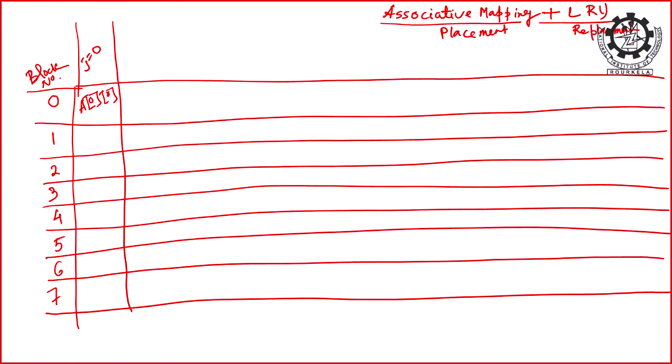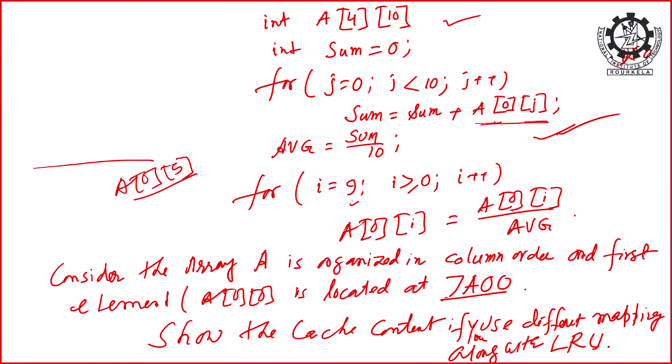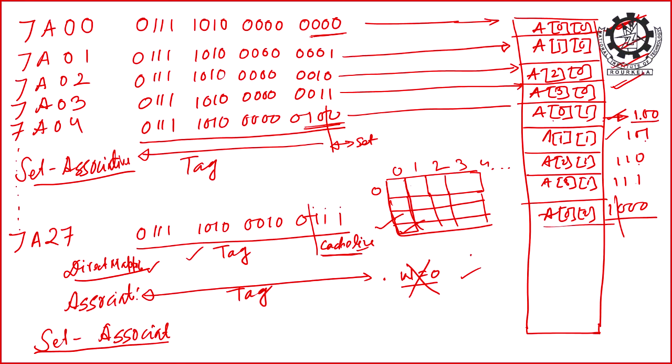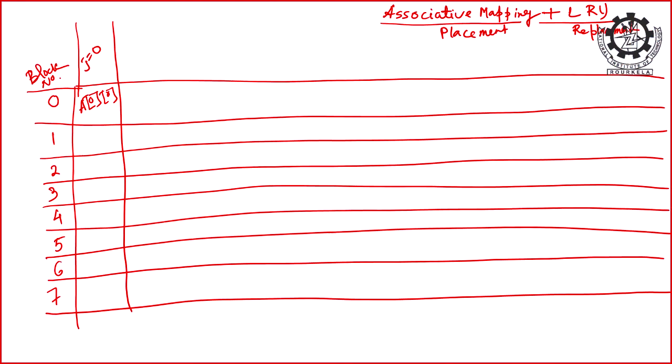Next, you increment j, so j will be 1. Where will it be? 0 1. As you know, for associative mapping there is no question of displacement, or of the word bit, so this is 0. The entire bit string will be tag, and you can place it anywhere in the cache line. For simplicity we are placing it here, but you can place it anywhere. So, we can write A01, but it could be written anywhere between 0 and 7. So, the j value will change here.